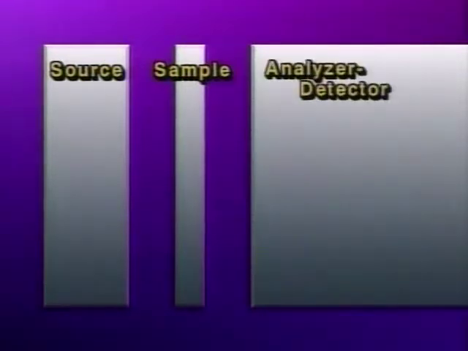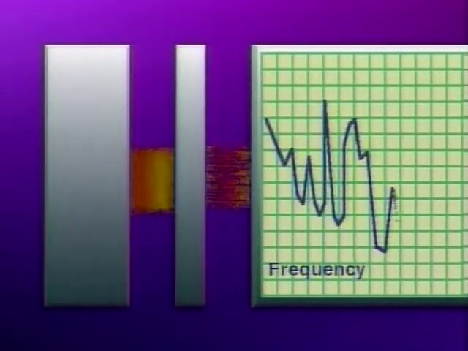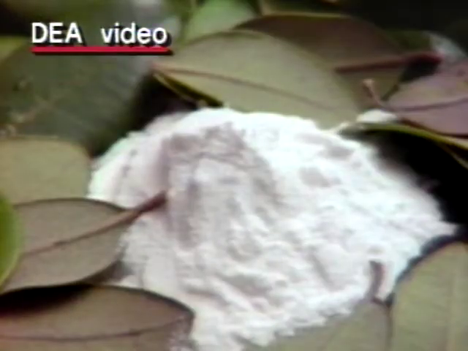All spectroscopic instruments have the same basic components: a source of electromagnetic radiation, a container for the sample, and an analyzer detector. The type of radiation used depends on the information we want to get. The sample, whether a solid, liquid, or gas, modifies the radiation passing through it. And the energies emerging from the sample are analyzed and recorded. A graph is produced showing what frequencies have been transmitted and what frequencies have been absorbed. The graph serves as a fingerprint of the substance being analyzed.